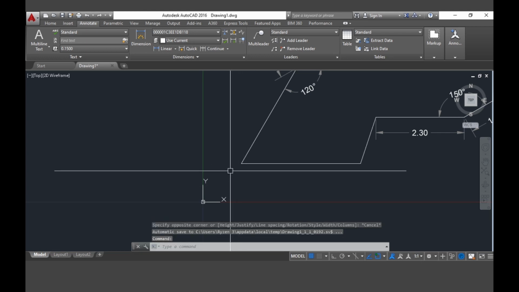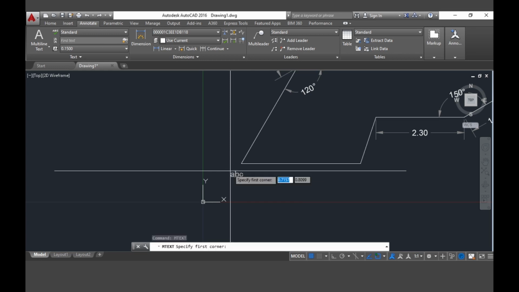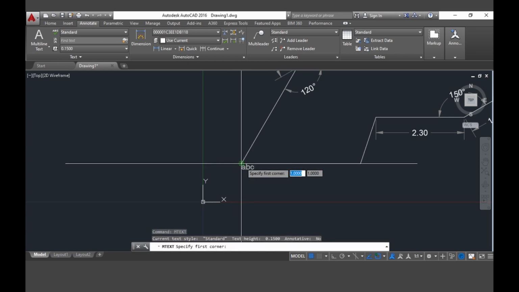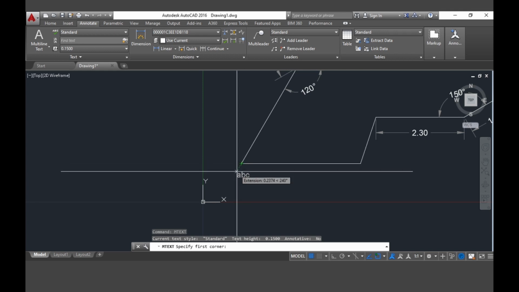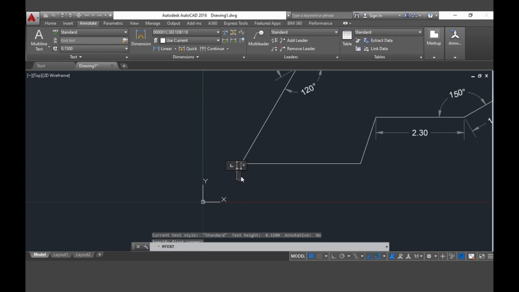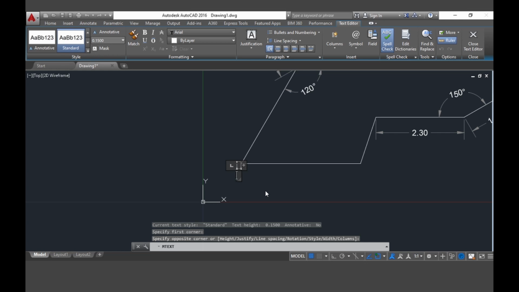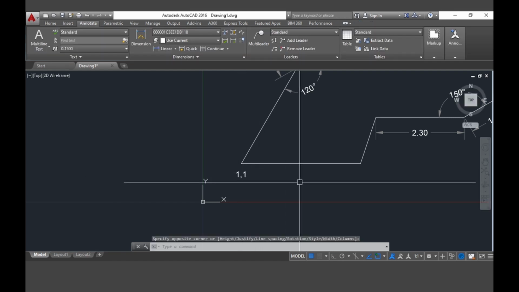Again, sorry, I cancelled the command. So let's just do it again. Just type in Mtext, then press enter. And there you go. Type 1, 1. Its coordinate. Sorry. Click. Now you have it.